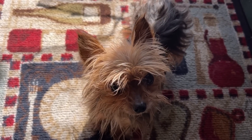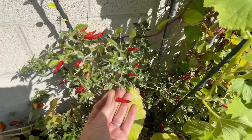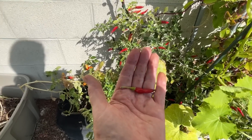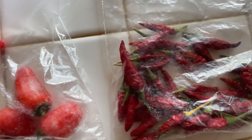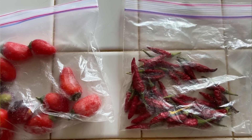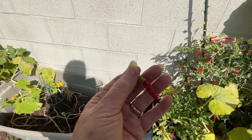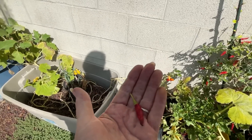I actually leave the stem on. I will trim them down. And I will wash this, dry it as much as you can — it doesn't have to be perfect. Freeze it on a tray, on a plate, anything. And then throw them in plastic bags. And then when you go to use them, use them as you would normally. And if I'm making chili or something, I'll leave the seeds in there. You know what — I took seeds out of the freezer, threw them in a pot on the sink, and they grew. But you've got something to hold on to when you're cutting it up, which is really nice. And they freeze fantastic.